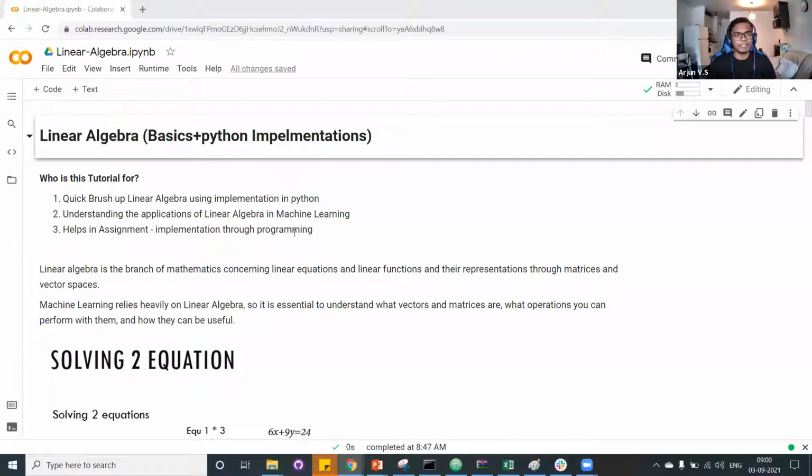Welcome, guys, to Linear Algebra class. In this class, we will be brushing up on linear algebra skills, and we will also be talking about how it will be helpful in real time when you learn about machine learning. It will be a good experience for you to understand the intuitive concept of linear algebra. Whenever you learn about machine learning concepts, that always helps you. On top of that, we will be seeing some Python implementations with linear algebra, which also helps you in programming and assignments.